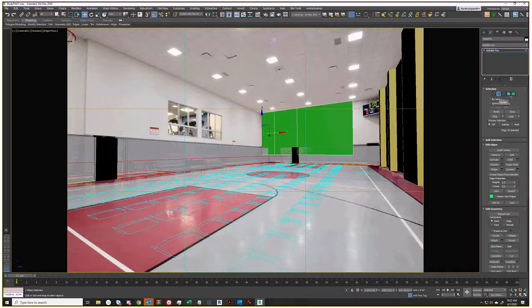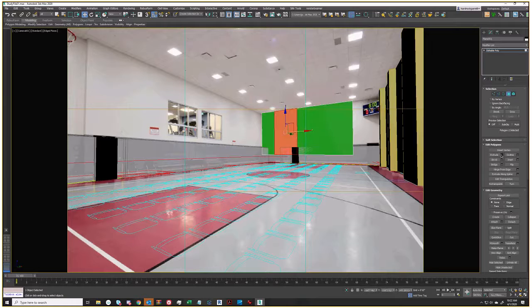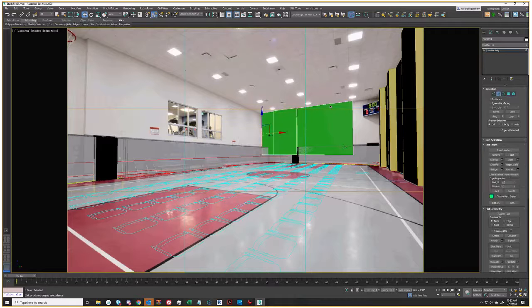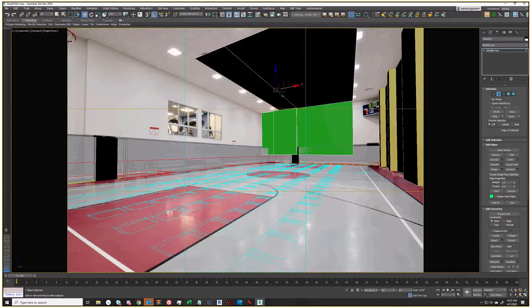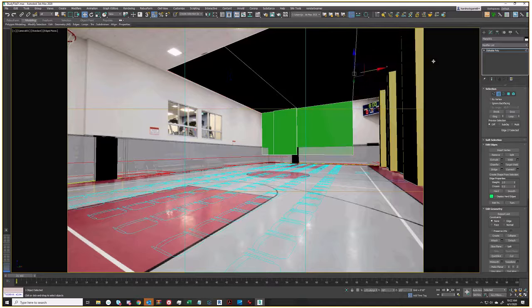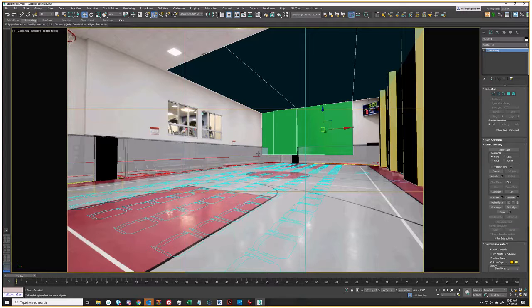I know that this is bumped out. I can tell by the photograph it's not bumped out much. It's probably about a foot. Same thing with the ceiling. Drag it out. So it's really quick, even if you don't have a plan to go off of, to kind of remodel these things and get pretty close on the scale. But that's pretty much it.